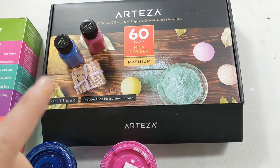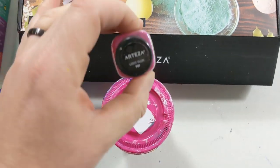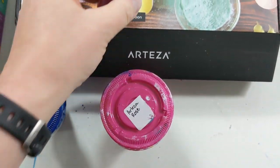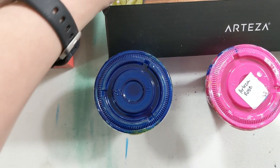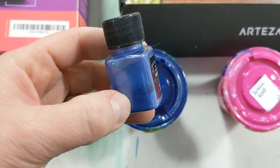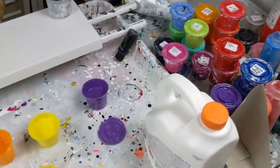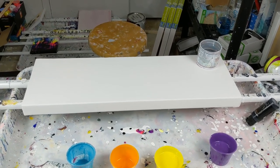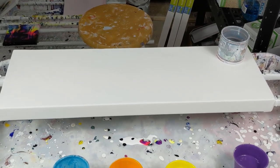In this pour, I'm also using two of the Arteza Mica powders. This is Arteza Rose, and the color I chose to add to it is light plum, and it added a really cool iridescent quality. And then this is Prussian blue. I wasn't sure exactly which blue to add, and I ended up with sapphire blue. It made it a little bit lighter, but beautiful. And I'm going to do a twist and swirl on this 8 by, well, 24 inch canvas.